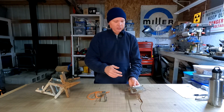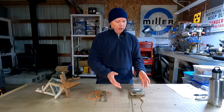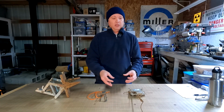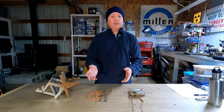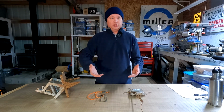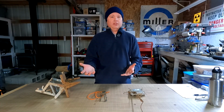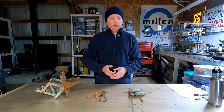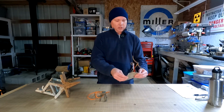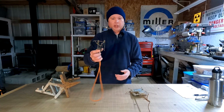Now the only downside to this trap, in my opinion, is its overall size. It's fairly large, and it's usually too big to fit more than one of these inside of an excavated mole mound without having to widen the mole mound out with the shovel. So in order to reduce the amount of digging I do, and therefore the amount of damage that I do to my yard, I usually use a combination of these larger traps and then these smaller modified gopher traps.